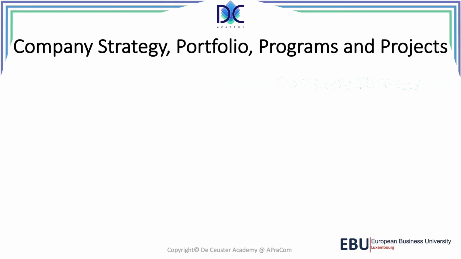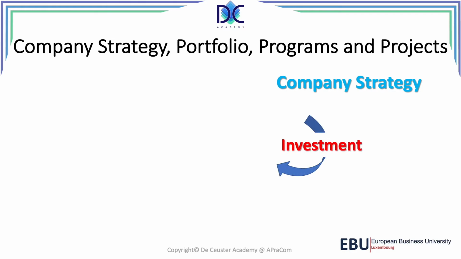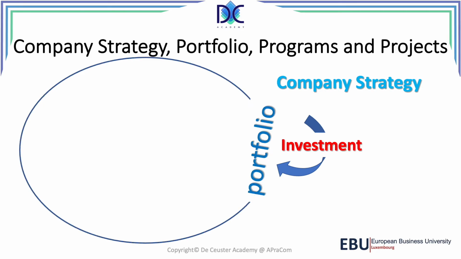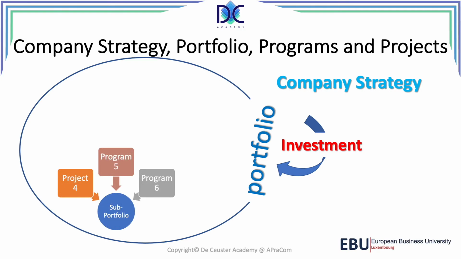But let's have a look at the company strategy. First of all, we have the company strategy as it is. From the company strategy, we need a budget, we need those investments, and with those investments, we have the possibility to create a portfolio. The portfolio for the entire organization, and we can find sub-portfolios, which are in fact the portfolios for the different departments, and every department drills down, translates the company strategy into their specific strategy. So those sub-portfolios can be for research and development, for marketing, for operations, and so on. And they all come together in the portfolio related to the company or the organization.